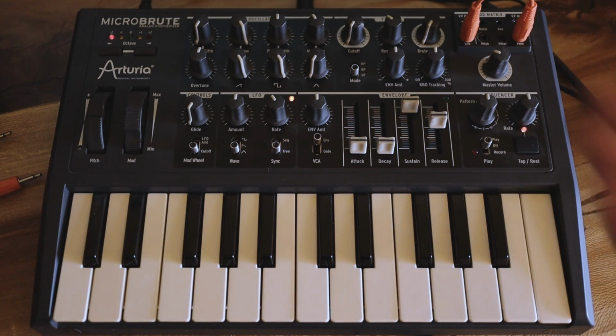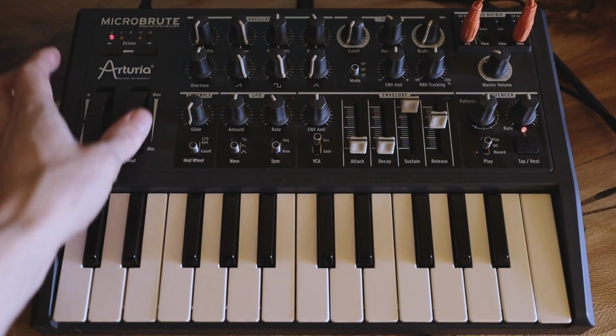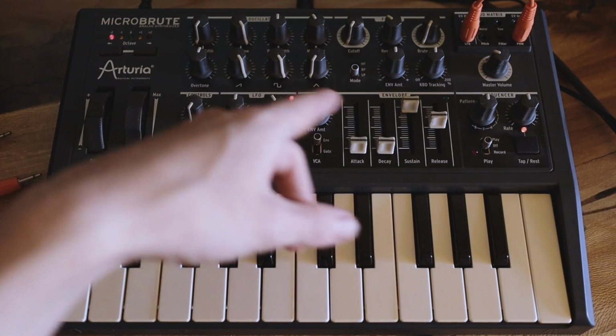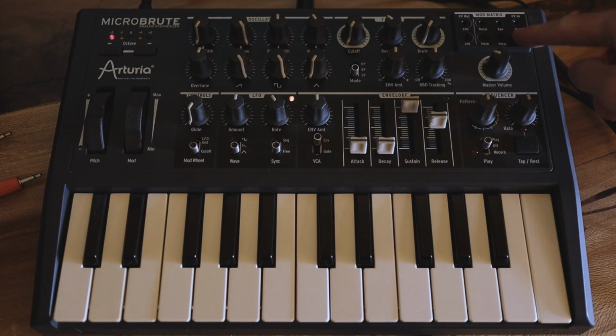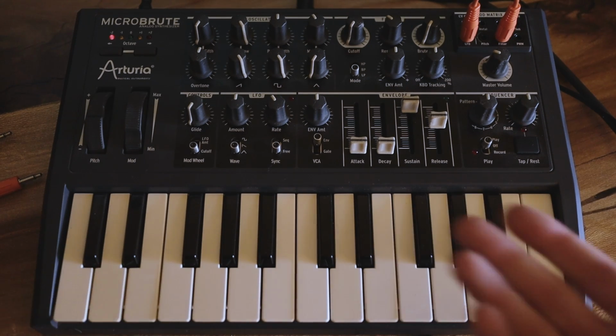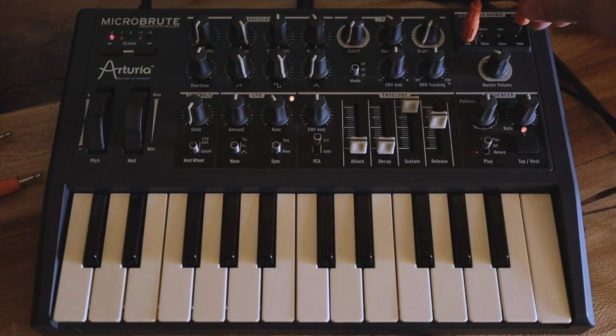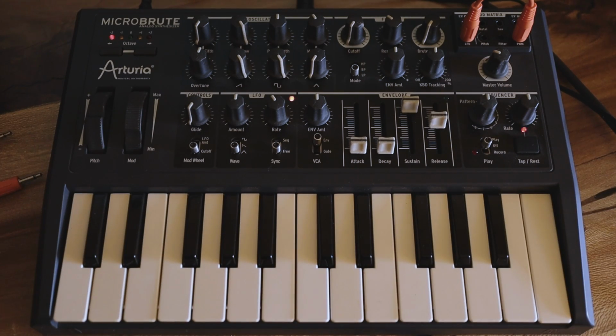But with this, it just adds so much more ability to the synthesizer, because the LFO patch point is the clutch thing for me, because that lets you trigger anything with the mod wheel. You can trigger pulse width or cutoff or pitch modulation or whatever you wanna do. It's super sick. And then what I like is that you can trigger the saw and sub modifiers with the two CV outs, which is really cool. So you can trigger those with either the envelope or the LFO, which is really dope. For that bass patch that I had in the intro, I just had the LFO going to the pulse width of the square wave to get that nice chorusy wavy effect that's super nice to listen to.